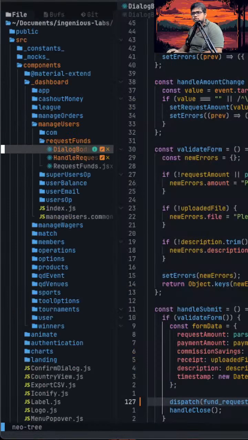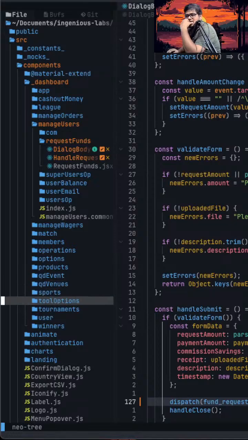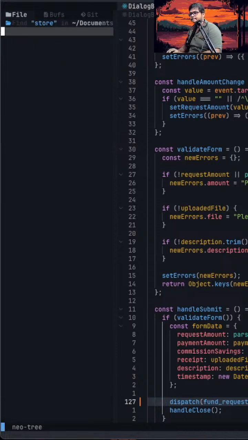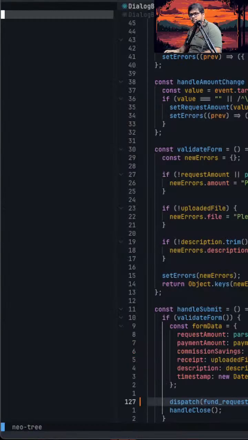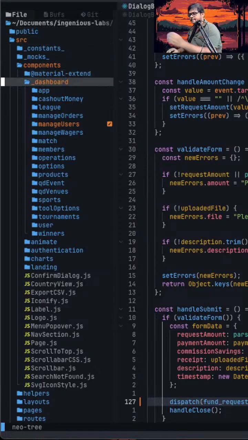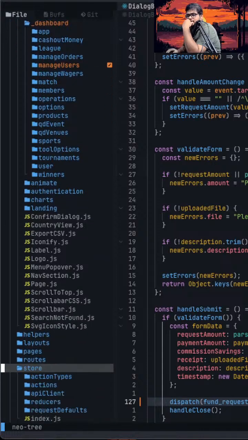Okay, so I need to go. Let's search for store. Okay, we have store.